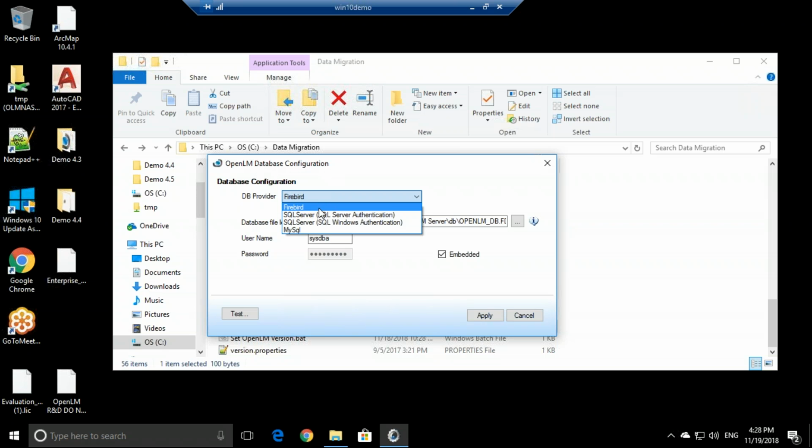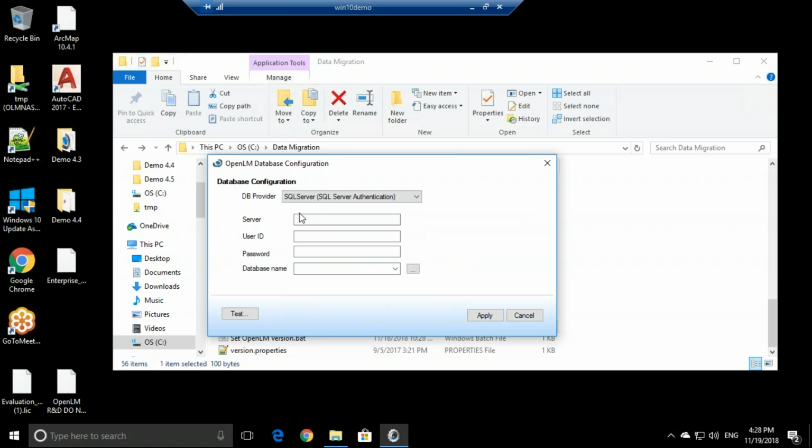So let's choose where we want OpenLM to be connected to. By default it says that OpenLM is connected to a Firebird database, the embedded one. We don't want that. We want to change it to SQL Server, and we'll give it all the credentials so it can connect.